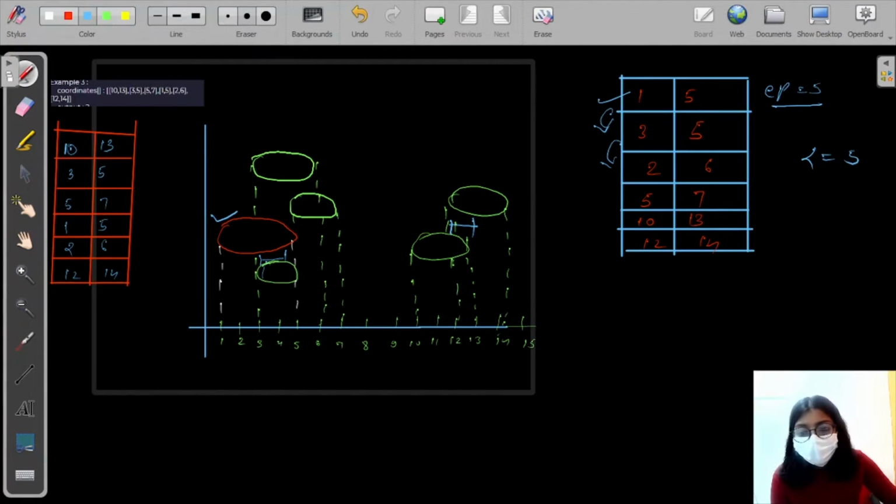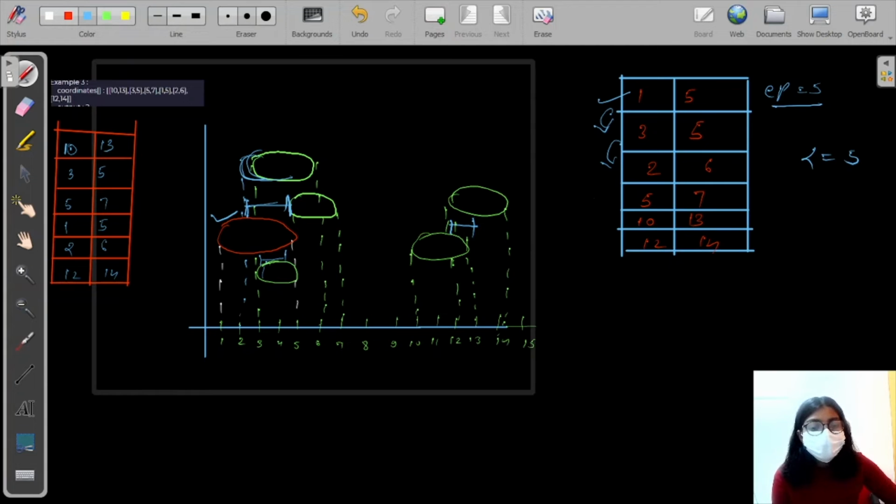It means this is 2, this is 2. I have made it from 3 to 6, it would be from 2 to 6. Okay, this is my balloon. Now both of them are sharing a part, that is this part. My first and my third balloon are also sharing a part, right? So it means 3 of these balloons can be burst using the same arrow, because 3 of them are sharing the same part, right?